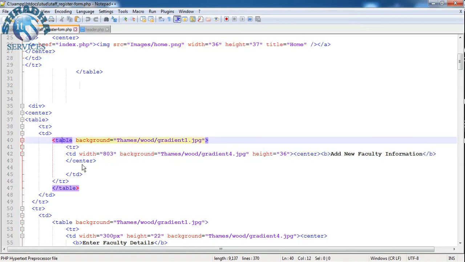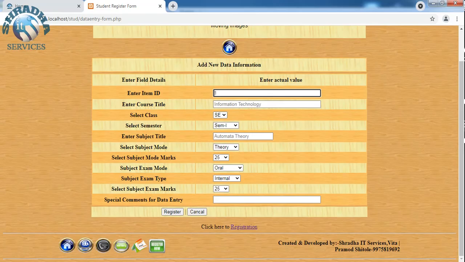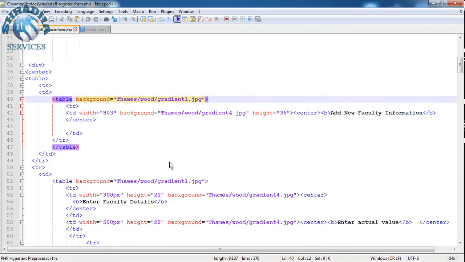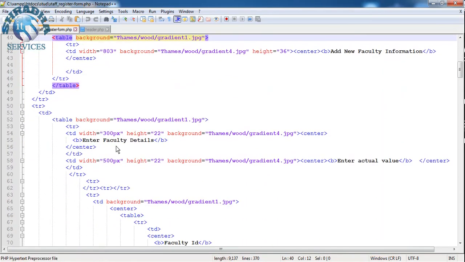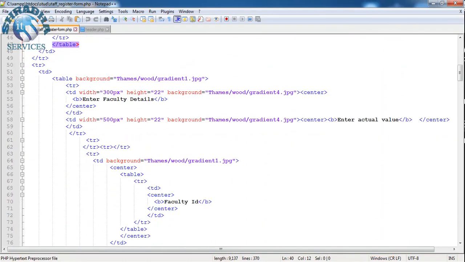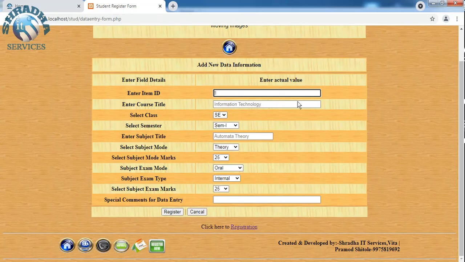So this is our first table, right? This is our first table that is showing here. Now this is the other table. We are dividing all this part actually, meaning we are designing the form in this way. Once we have written all this part, simply click on register so that it will register inside this page. Okay, so this is the activity related to the database.